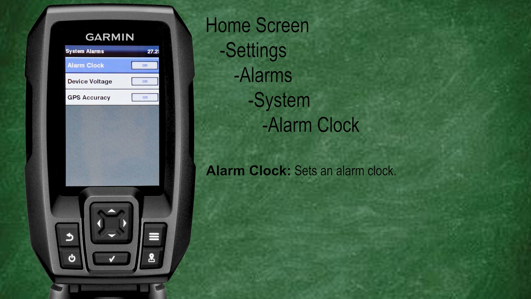Now we're going to check out something that I know is of interest to a lot of viewers. We're going to talk about how to change the sonar appearance. This is going to include different color palettes, the edge feature, A-scope, and how to add fish symbols to your sonar. We're going to start out at the traditional sonar screen and press the menu key.